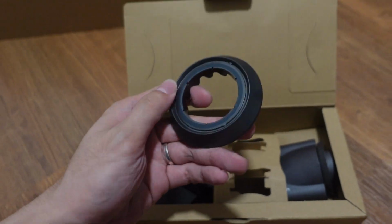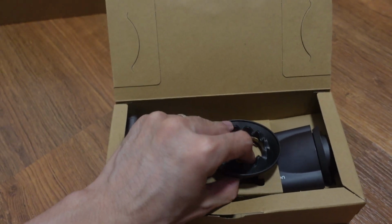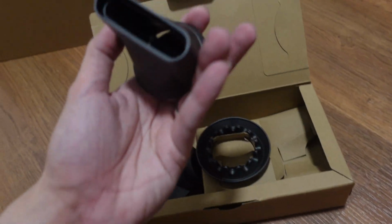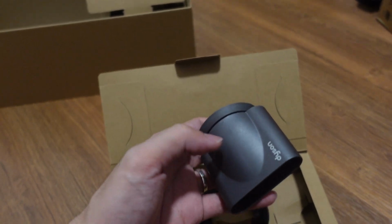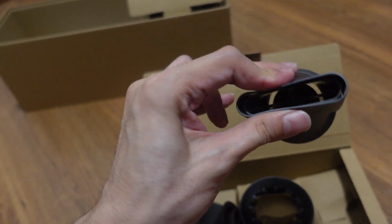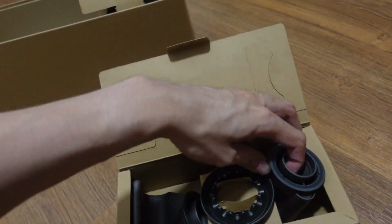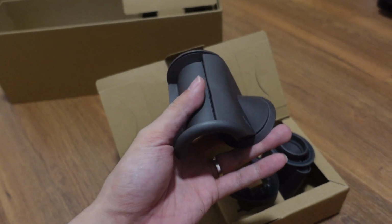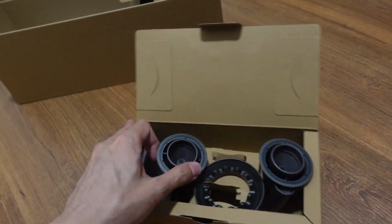So this is the one, I forgot what it's called. And then we have this. So these are like super hard plastic, but like a good texture ones. It's a bit soft here. Okay. And then this is the fly away thingy. Pretty cool. So if you style your hair a lot, probably you want to use this.